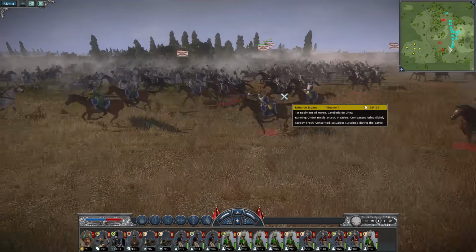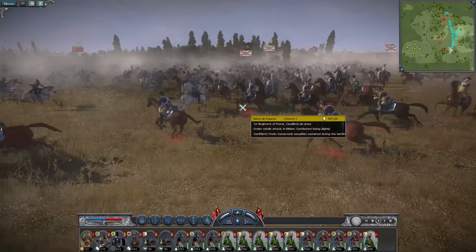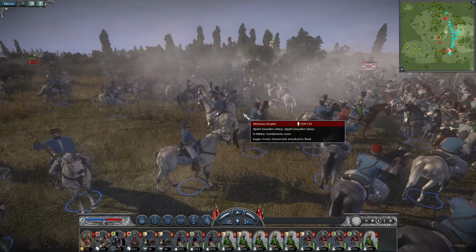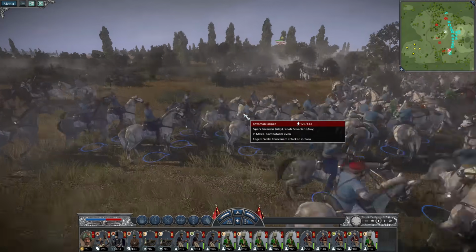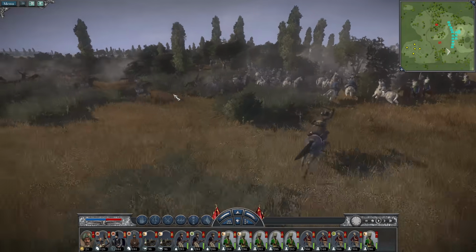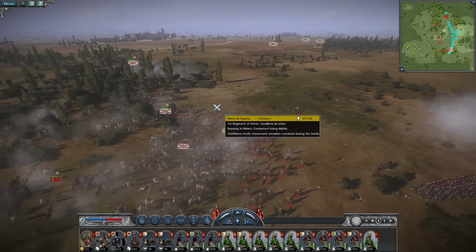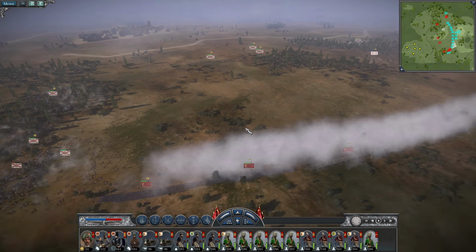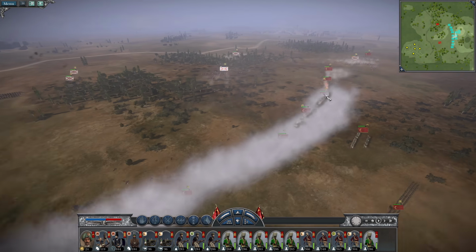And it's a massive Spanish cavalry charge going in. My lancers are definitely going to have a problem dealing with this. My elite cavalry, though, should have no problem dealing with the Spanish. And I can just turn my infantry to open fire upon them.